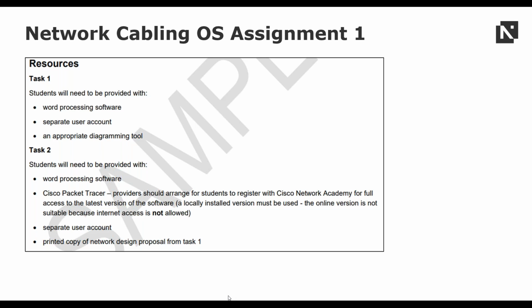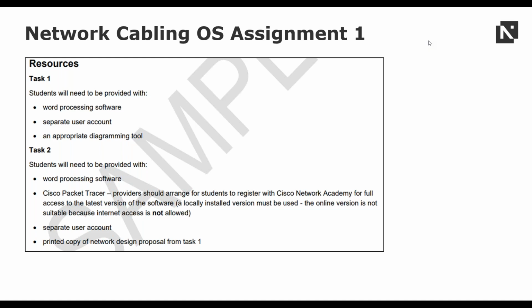I think on the last slide, you mentioned internet access not being allowed, and it's worth exploring that for a second. It's really within the spirit of the student being able to recall their skills and experience from the course for the last couple of years. If you combine that with the requirement for something like word processing software, there could be scenarios whereby that word processing software requires an internet connection if it were a cloud-based solution, for example. So there's a bit of overlap there.